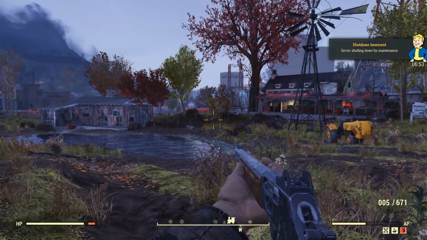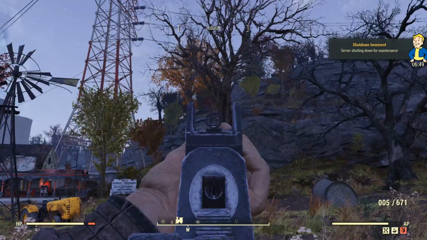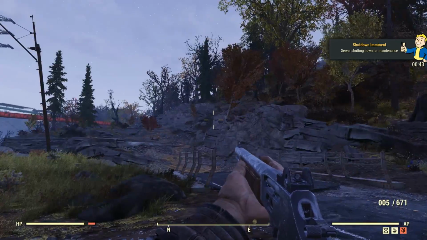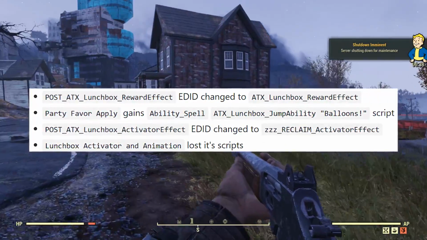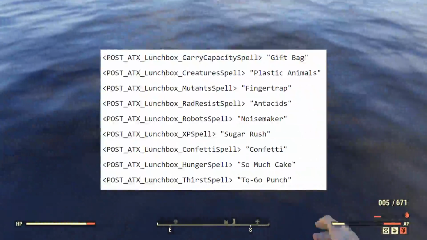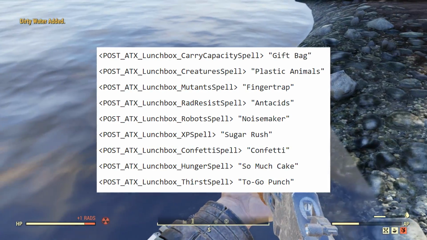So initially, I think a lot of people held out hope that maybe this is just former code, something Bethesda thought about doing but wasn't actually going to go forward with. But then we got the December 11th patch. What we saw with this was something interesting, updates to these lunchboxes, and actually quite significant updates. Many of the files associated with these were changed, and one of the most interesting parts was the prefix was changed. Originally, when these were found, they were labeled as post ATX, then lunchbox, and then whatever spell it was.